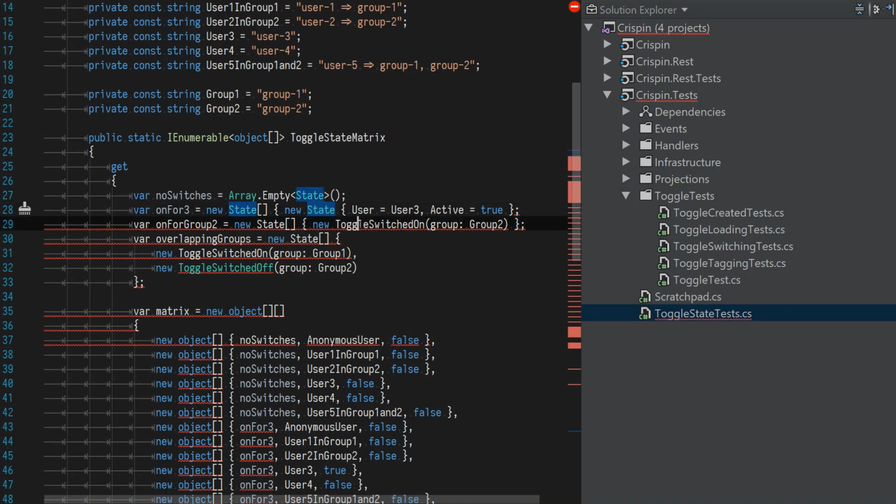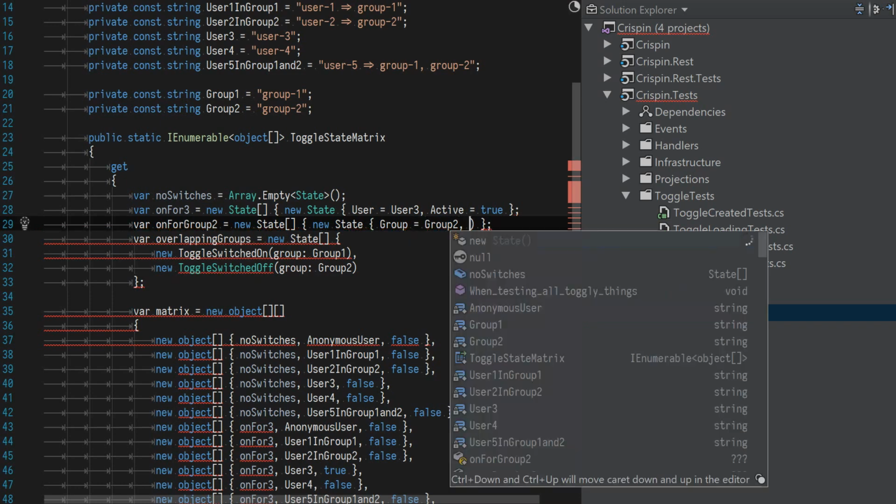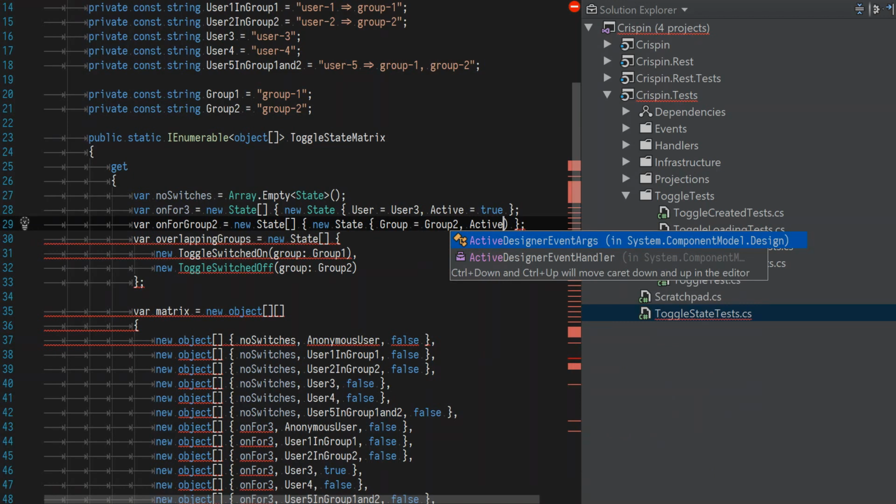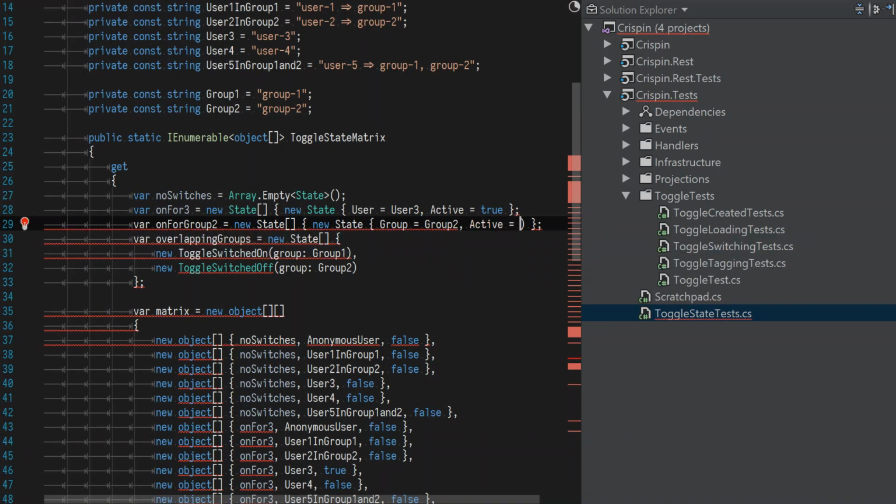We'll have a new state where the group is group2, active equals true.